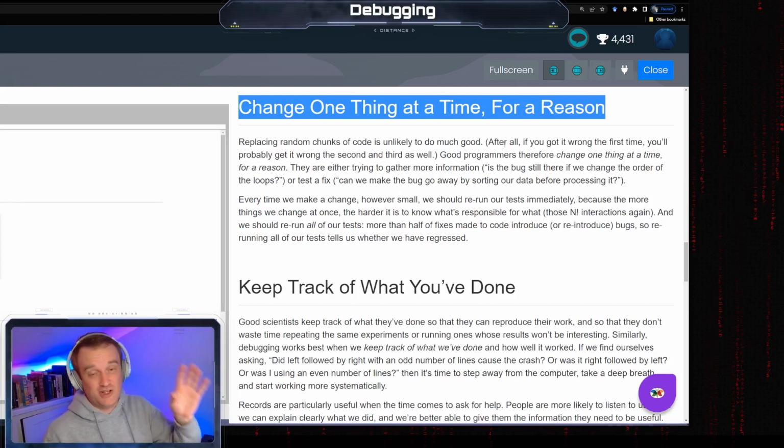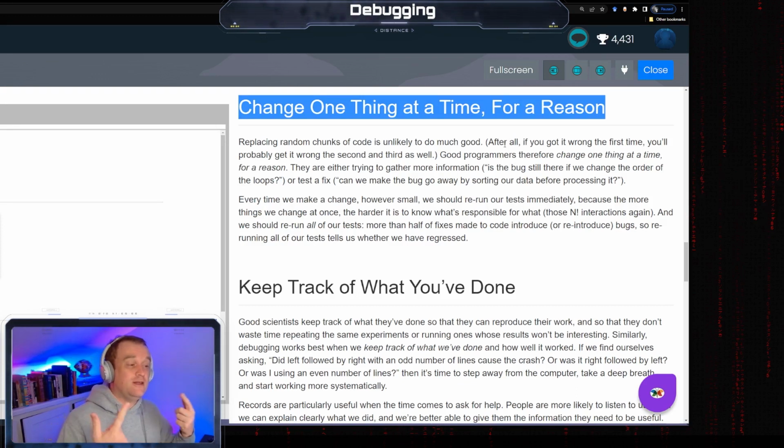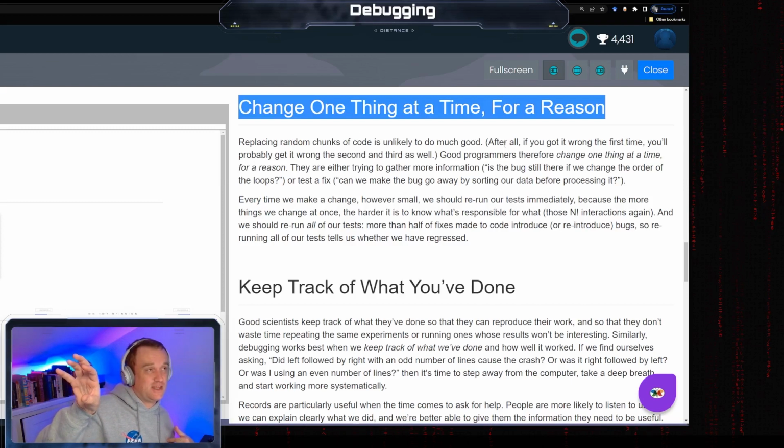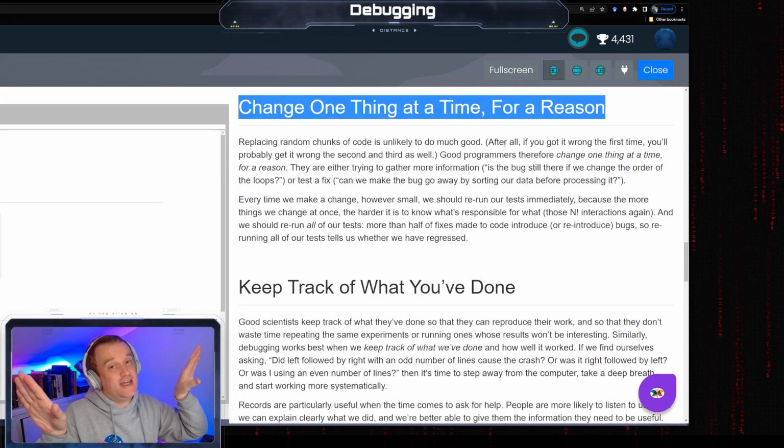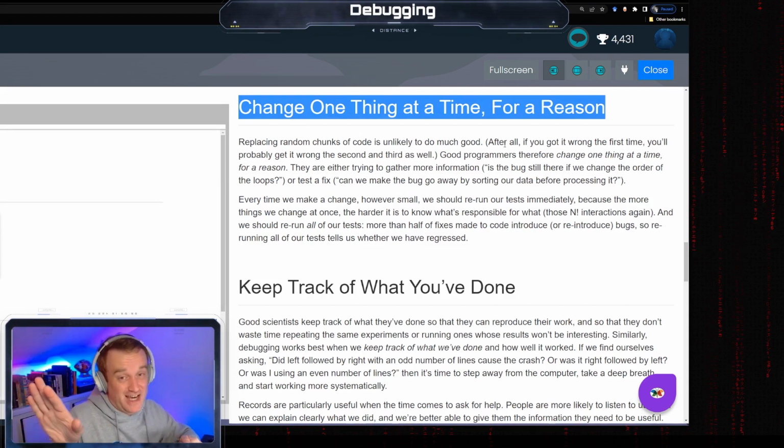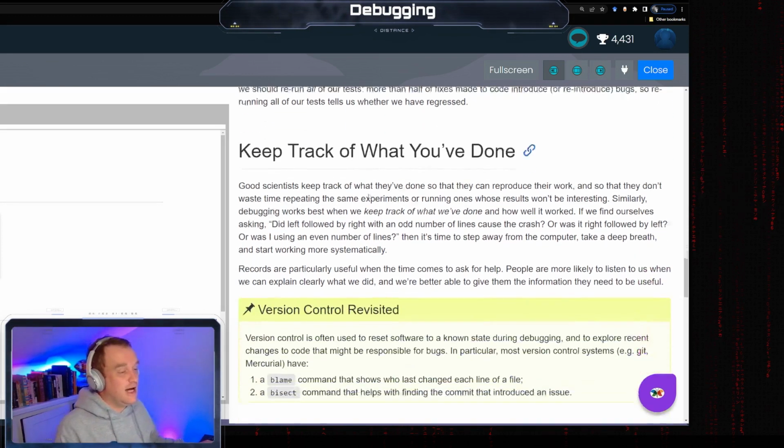If it doesn't, change it back. You don't want to introduce more errors by changing 5 things, running it, and now you have a new error which just buried the other one because the code failed before it even got to the error you're trying to fix in the first place. So change one thing at a time. If it doesn't fix it, change it back, and keep doing that.